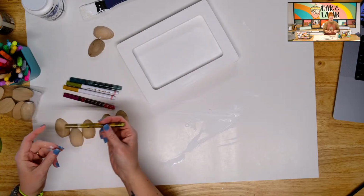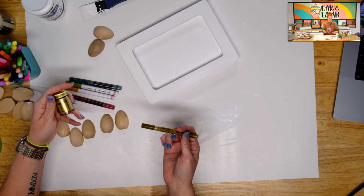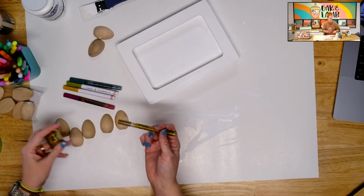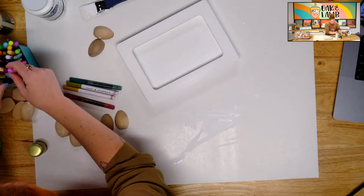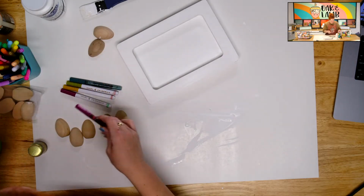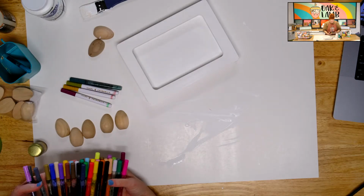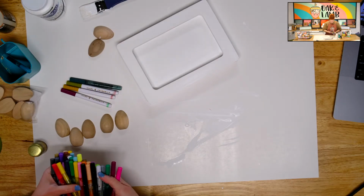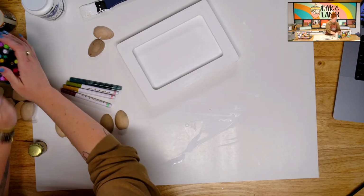Oh, I do have an acrylic gold one. I still love this gold leaf stuff though, the liquid leaf. I think I'm going to still use it. It's pretty cool for a couple of accents. But let me pull out that one that actually goes with it. Let me pull out all of these so that I can see which colors are supposed to go together. It doesn't matter as long as you like the colors.